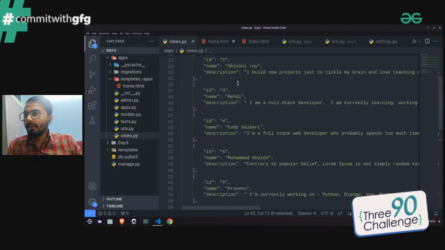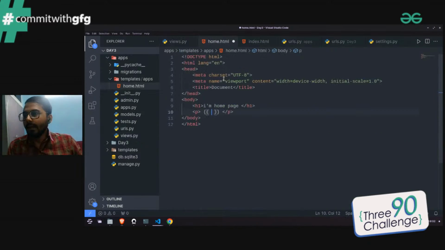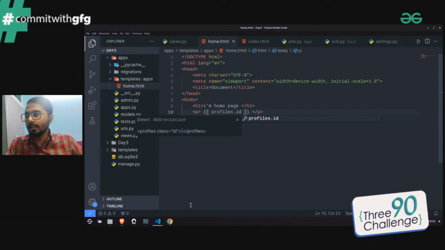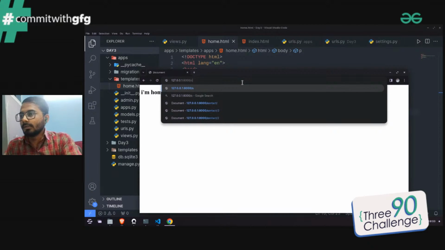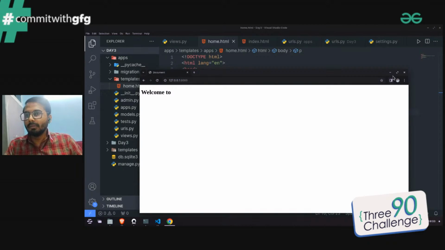Inside the profile we have the ID. Suppose I want the ID, I just need to say profile dot ID. So I just save it, and I try to see inside the home.